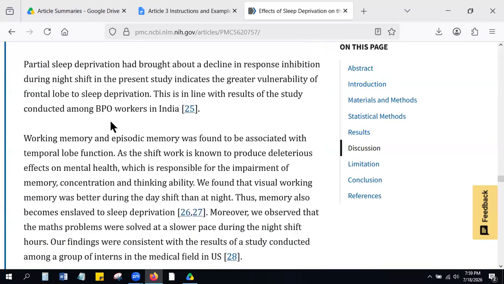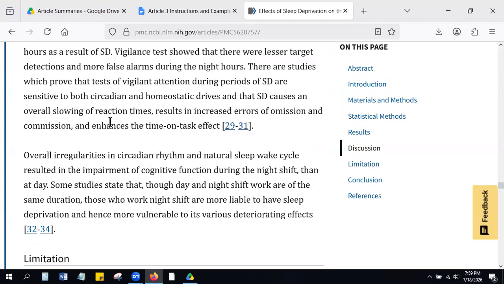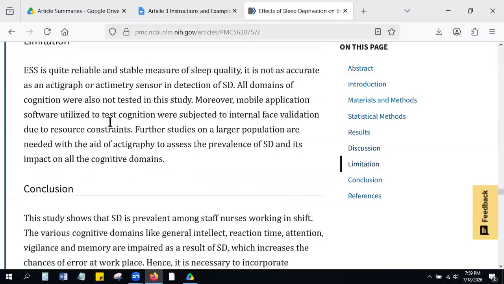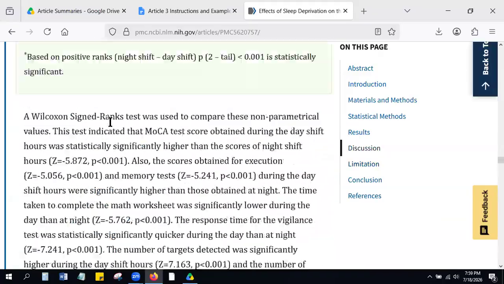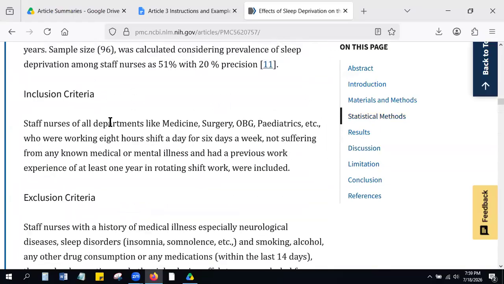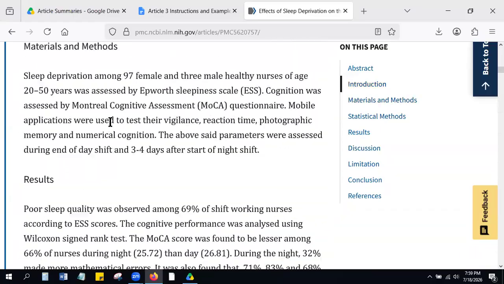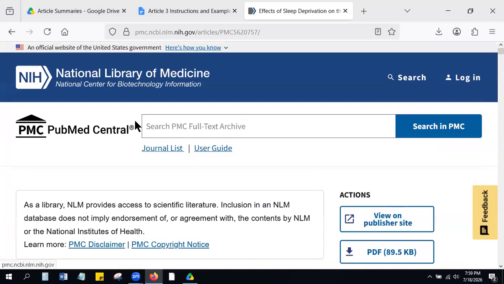This doesn't have any of the p values, but you would from here get an understanding of what they said was significant or mattered, and then you'd be able to go up top to find the p values. Then they have limitations and conclusion. So this one right here actually would be perfect if someone was doing something about nurses and that field of study. It's got hypothesis tests, it's got p values. You'd be good to go.